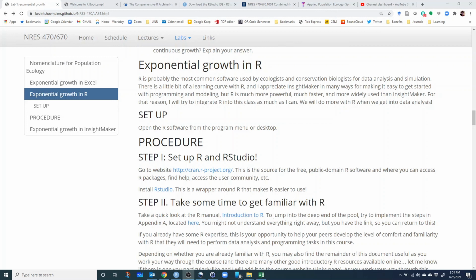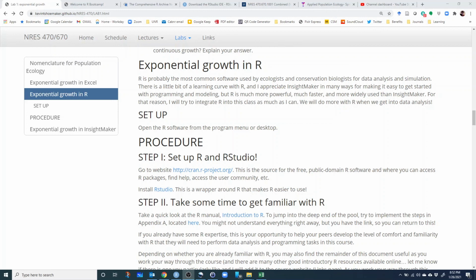Because if you can master R, you can not only analyze data collected in the field, but you can visualize that data, you can communicate the results of your models, you can do forward simulations to understand the implications of your new understanding of a system for what might happen hundreds of years into the future, for instance. So you have so much power at your fingertips. So in some ways, I wish we could use R for everything in this class.